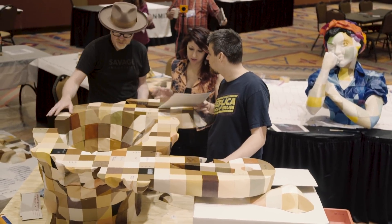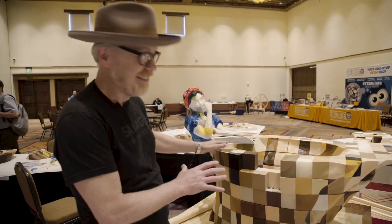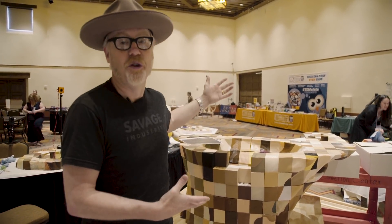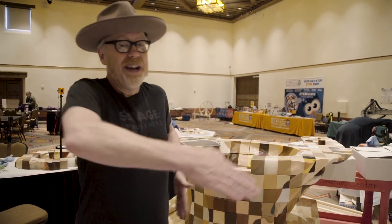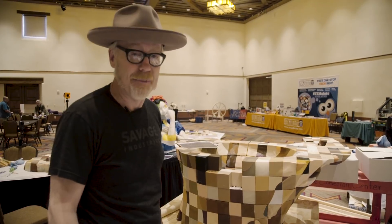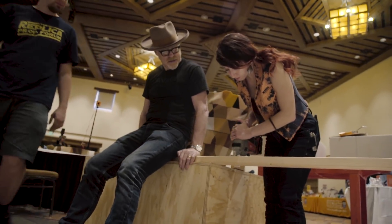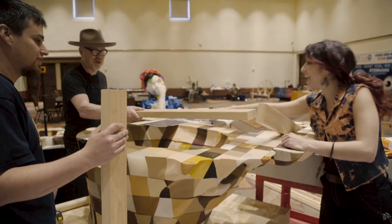The assembly here is non-trivial because there's an internal structure — this is all just made up of blocks, they don't interlock, they're just glued to each other. So in order to give the giant six-foot-tall Rosie some tensile strength, they've designed two by fours and else to fit inside. The trick is where and how those have to be cut to length and fit at the right angles — that's what Jen and Todd are figuring out. So we don't have clamps, so we're going to have to hold the two by fours while I jigsaw them. It's a cross.